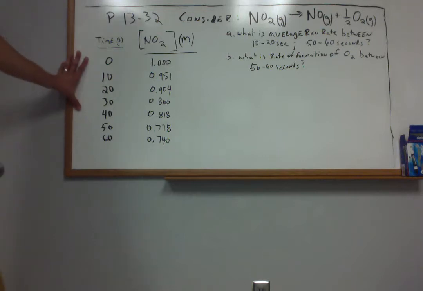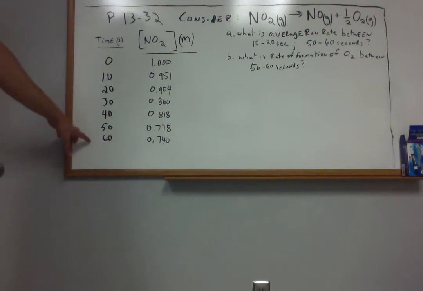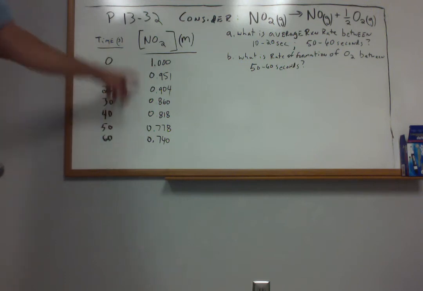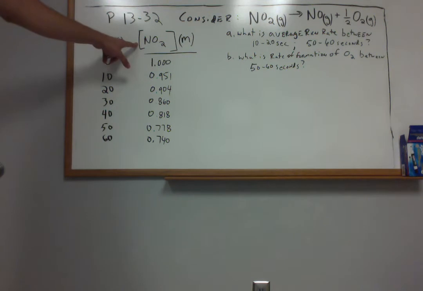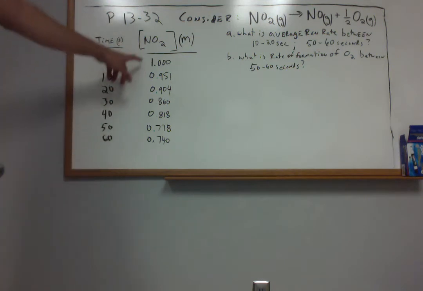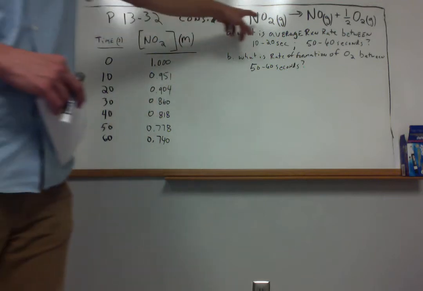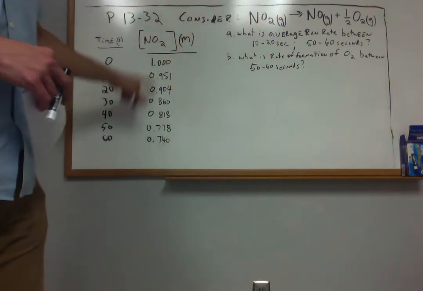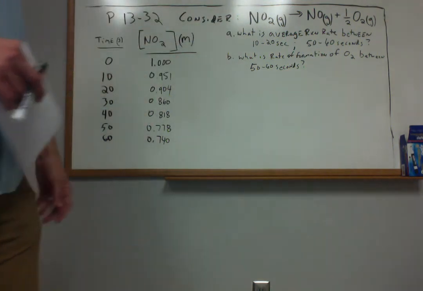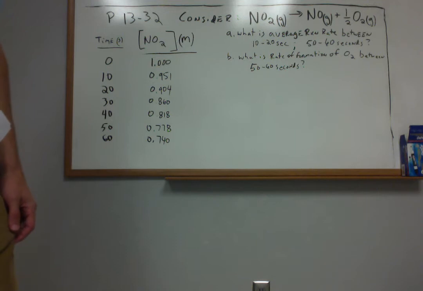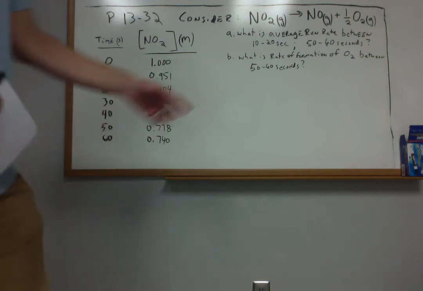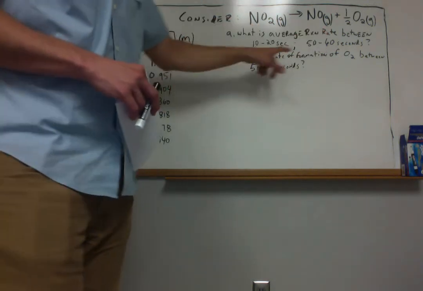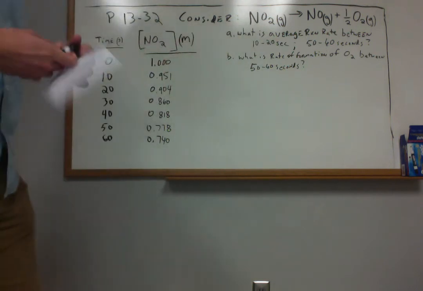In the problem, we're given data that looks like this, the data table, which basically gives us the time and the concentration of our reactant that's undergoing the decomposition process at each time. It starts at 1 molar concentration, and at time periods after that it drops because this reaction is taking place and we're using some of this up, and as a result the molarity or the concentration of our reactant is dropping over time.